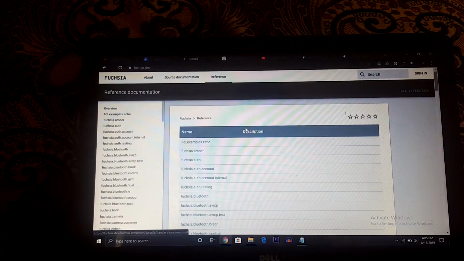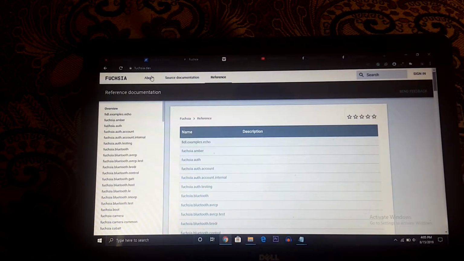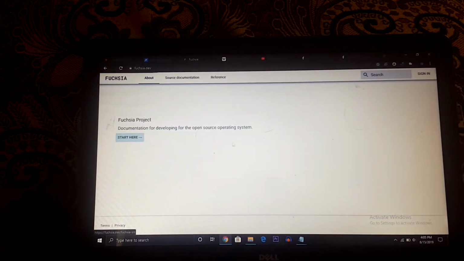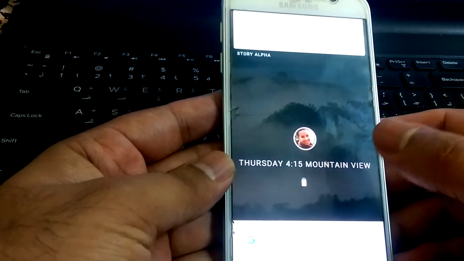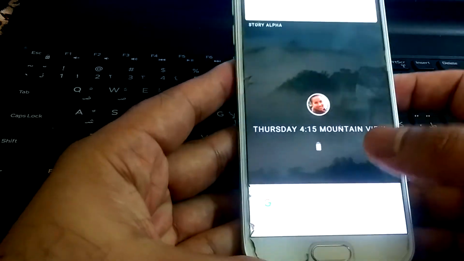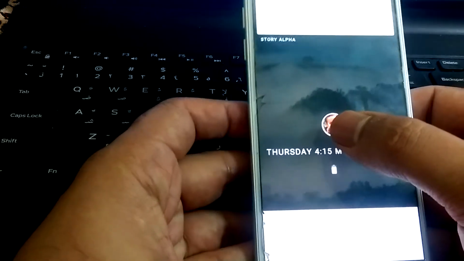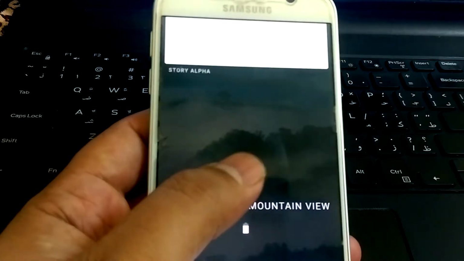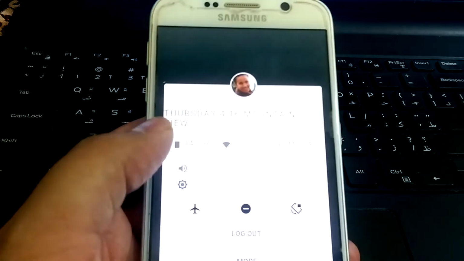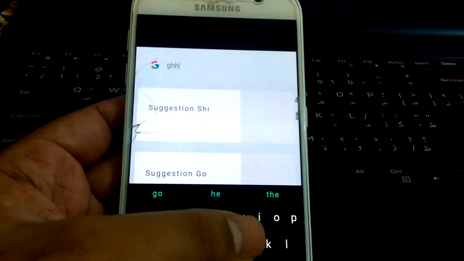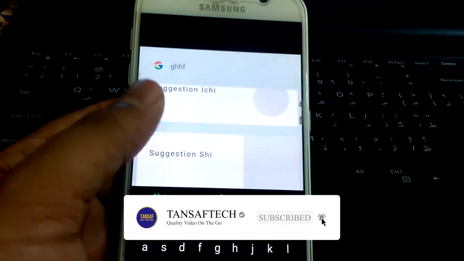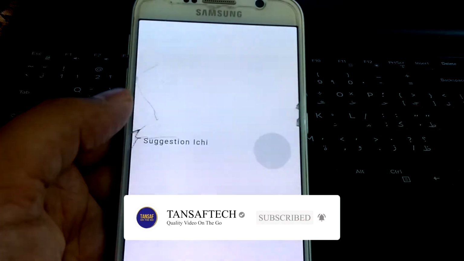One app shows us the basic functionality of the future operating system. As this OS is still in the development phase, we may not expect high-end features to be available to the user to test. So the first thing is a home screen which is different from Android, as it includes a profile image, date, time, location, battery icon and a background image. By pressing on the profile image, we see a menu pop up. Below the profile, we see a search bar, but it is not for Google search. Rather, it is used for internal app search, to find apps in the device.